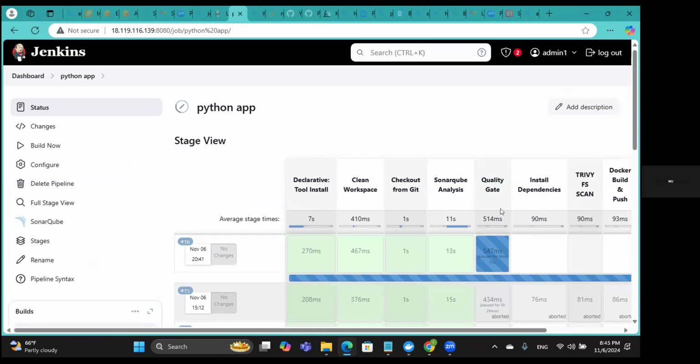Can we rerun? So where do I have to configure then? In SonarQube. That's fine, just install. So just create the quality gate in SonarQube, and here you have to install the plugin. That's it.